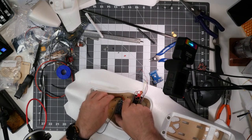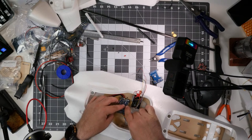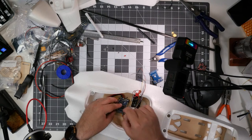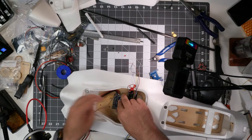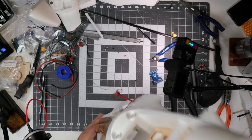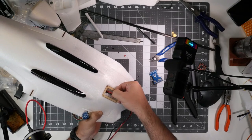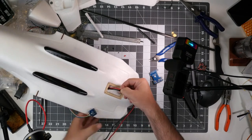Like that or like that. Okay, I will install the flight controller like that. So, okay. And that means that over here I should cut the wires to more or less this length.